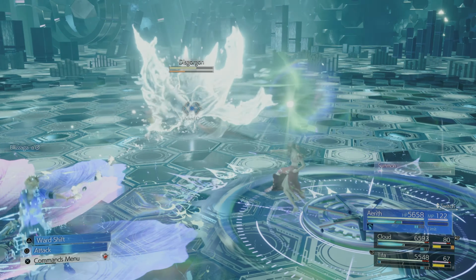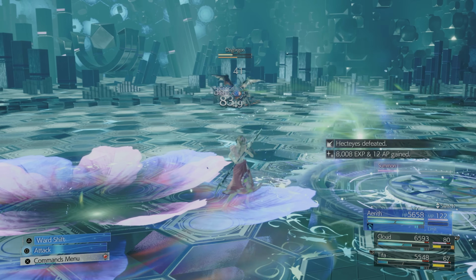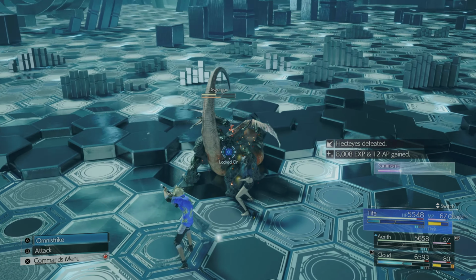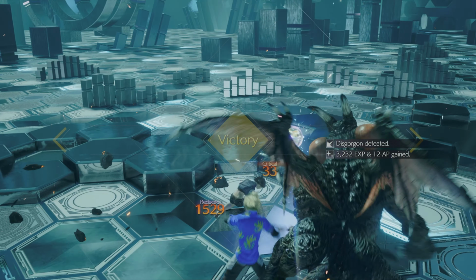Not sure if I use it. I use the ATB boost on Aerith. Not sure why I'm doing this, but yeah. Now use the Quagga, and yeah, it should be a pretty free round, pretty safe if you do as I say.